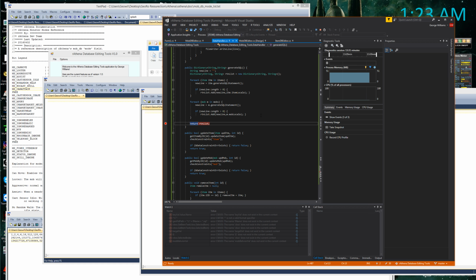The third thing was that it should be able to both produce an insert statement for new items or mobs, or update statements for existing items and mobs that have been updated, and put them into the right tables. The insert into table, the table name should be the correct table.